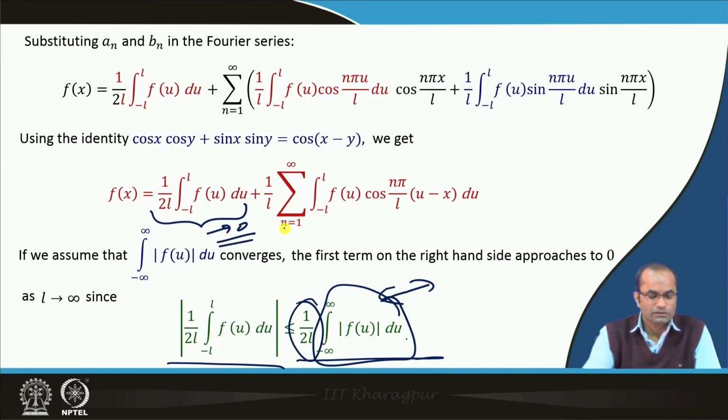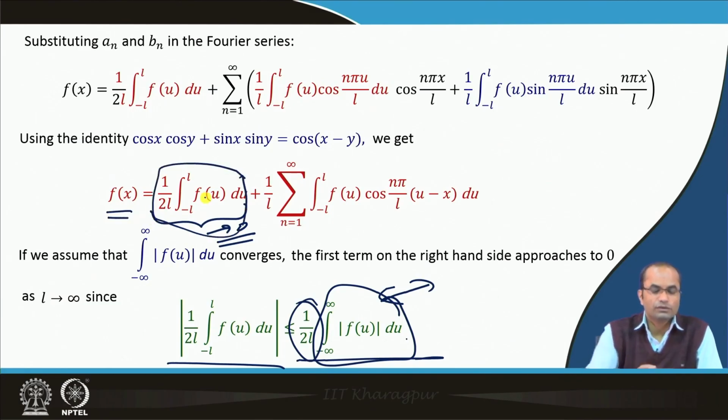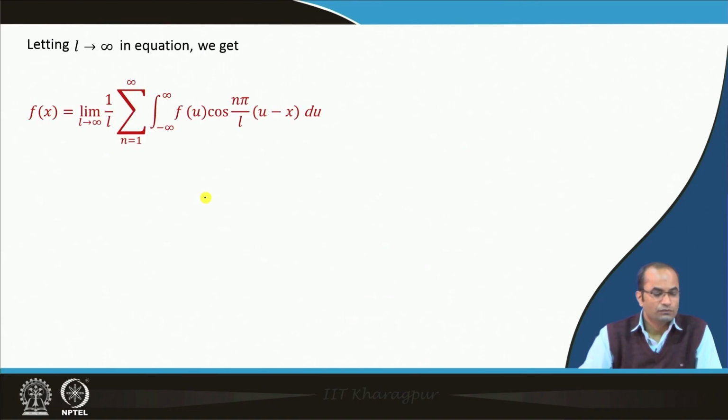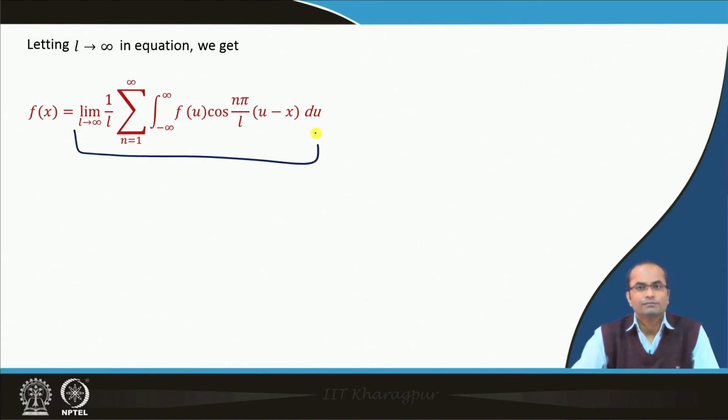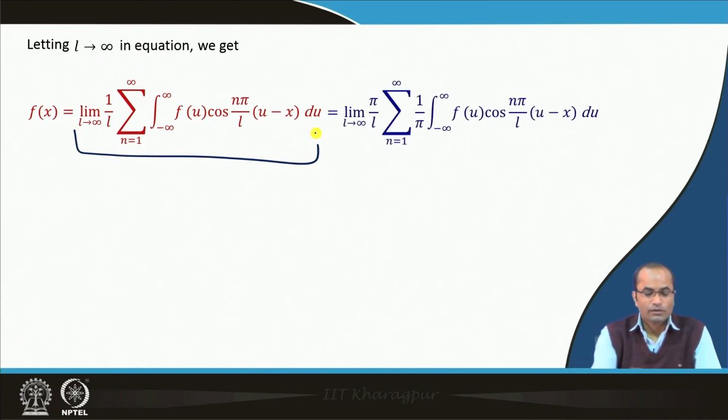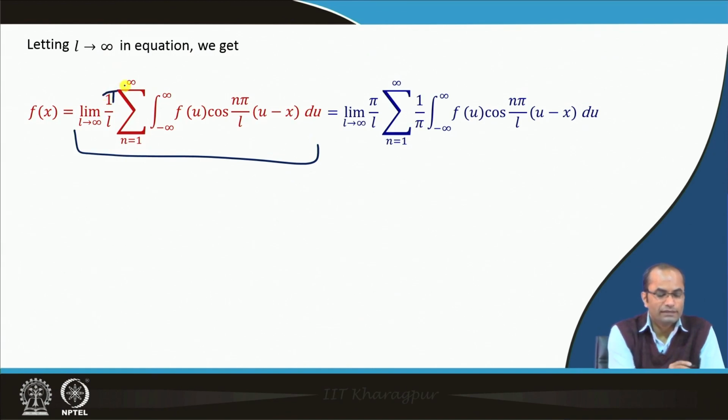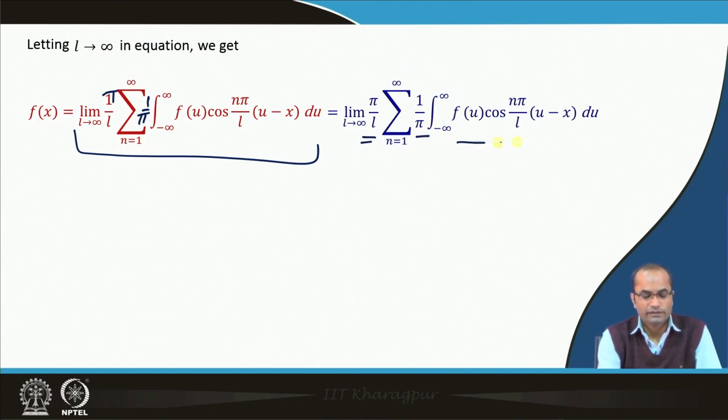So, in the limiting situation now, f(x) will not have this term, because this will vanish. What we have when L approaches infinity is only that second term of that Fourier series, which we can write down. So, we can multiply here by pi and then divide by pi there. So, this is exactly the expression here, pi over L and then we have 1 over pi and minus infinity to infinity and exactly the same term.